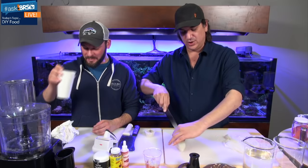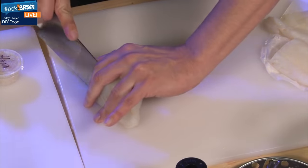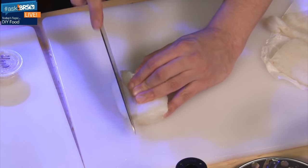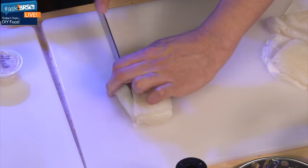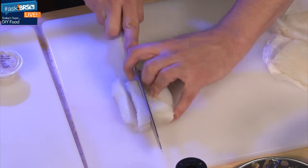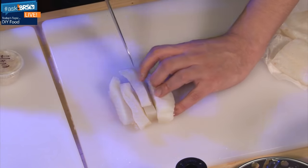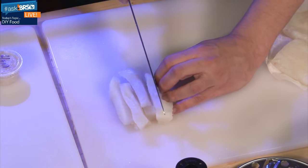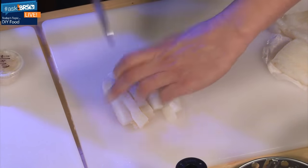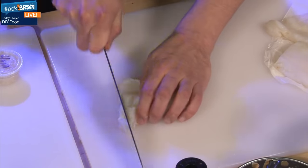So what we're going to do is just cut it in half first. It's pretty thick, yeah. And then we'll cut it into little french fries or shoestrings, just to get it into a shape that we can start with. Look at that close up. That's good. Real cooking show. All right, and then we want to go into cubes, right? So we'll turn it around and we'll start cutting around.